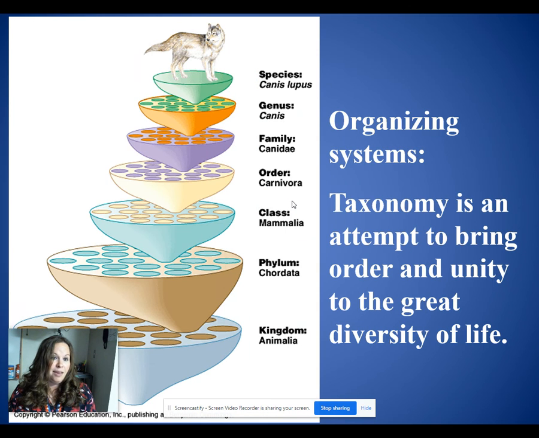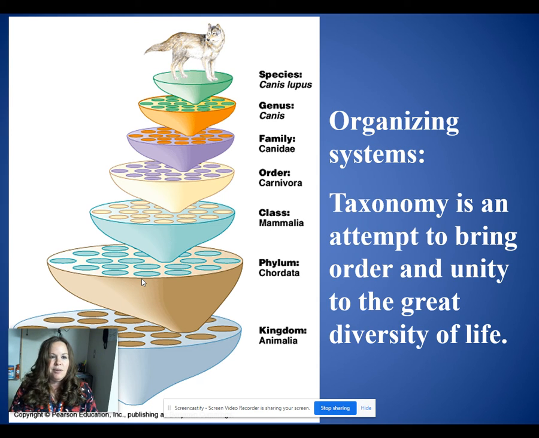All right, there's a classification of Canis lupus. They're in the kingdom Animalia, phylum Chordata, class Mammalia, order Carnivora. I think I'm in that order, aren't I? No, probably not. Family Canidae, and then genus and species Canis lupus. So notice how your kingdoms are very large in general. Then your phyla become much more exclusive, and then more exclusive yet until you get to the species.